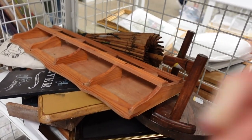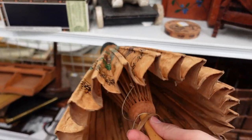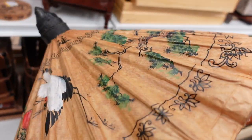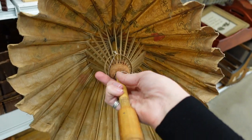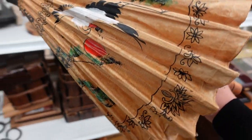I noticed this in the back and it looks older than a lot of the parasols I've picked up, so I did grab this. Dagny buys and sells a lot of parasols, so I decided to grab it for her when we met back up. I loved the bird on it, of course.